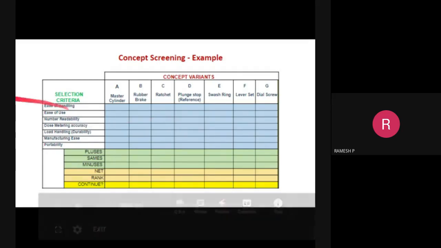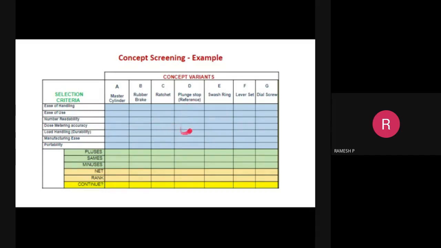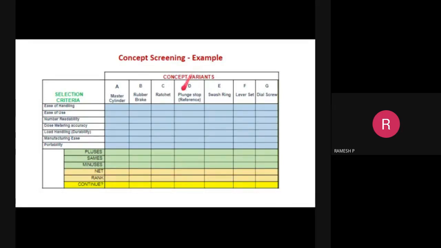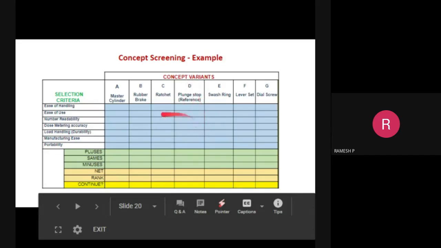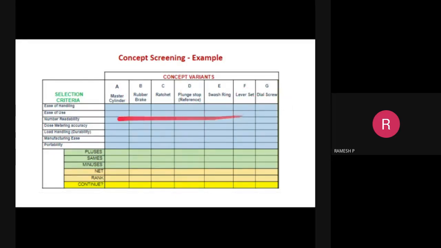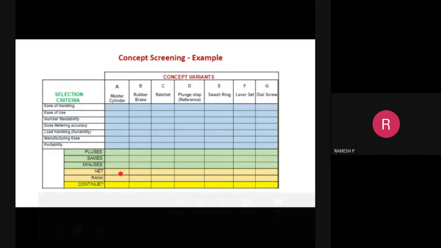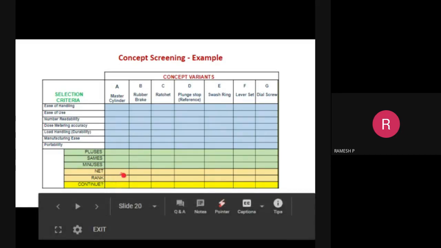There may be some differences in selection criteria, and there may be certain lagging in the overall ranking while calculating which one we should develop, which one we should select. But as far as the existing one goes, this acts as the benchmarking concept for all the other remaining concepts. So here we calculate the number of pluses, which is better; sames, which is neutral, same as; and minuses, which is worse than the reference concept. Meanwhile, calculate the net of it. Leave the neutral; what about the plus and minus? Calculate the net, rank it based on the net score, and make the decision. Either we select it, leave it, combine it, or revise it. Four decisions you have to make as an outcome of the concept screening stage.